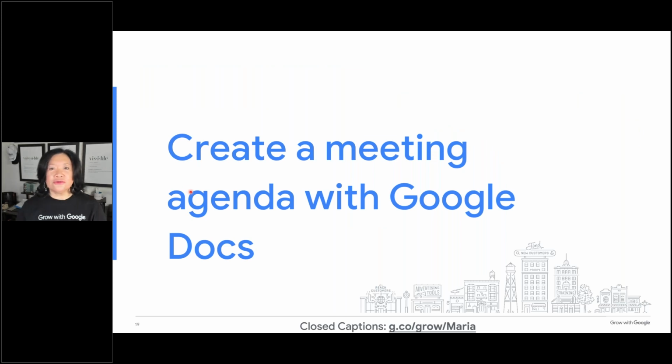So that's how you create a Google Sheet. Let me know if you have any questions about that, because it's really important that you feel comfortable with this, because it is a free tool that really helps you stand out amongst a lot of people who are looking for people who have digital skills and can work remotely. In fact, a lot of times if you're interviewing or looking at upgrading your job, a lot of people are asked, do you have any digital skills? Can you work in Excel, Word, and PowerPoint? And if you can use Sheets, Slides, and Docs, you can work in all of those, because it's the same as the Microsoft products, except that there's no license involved, okay?